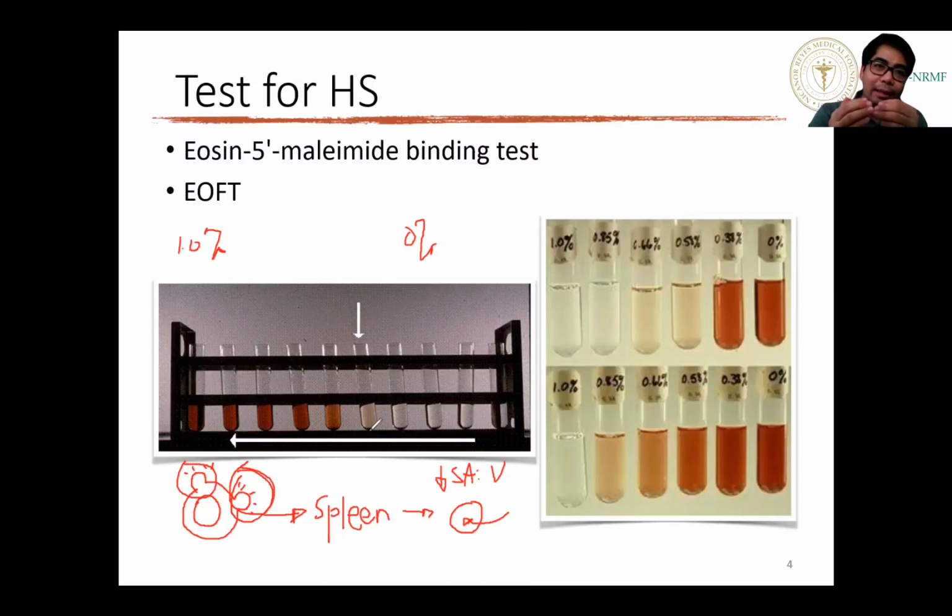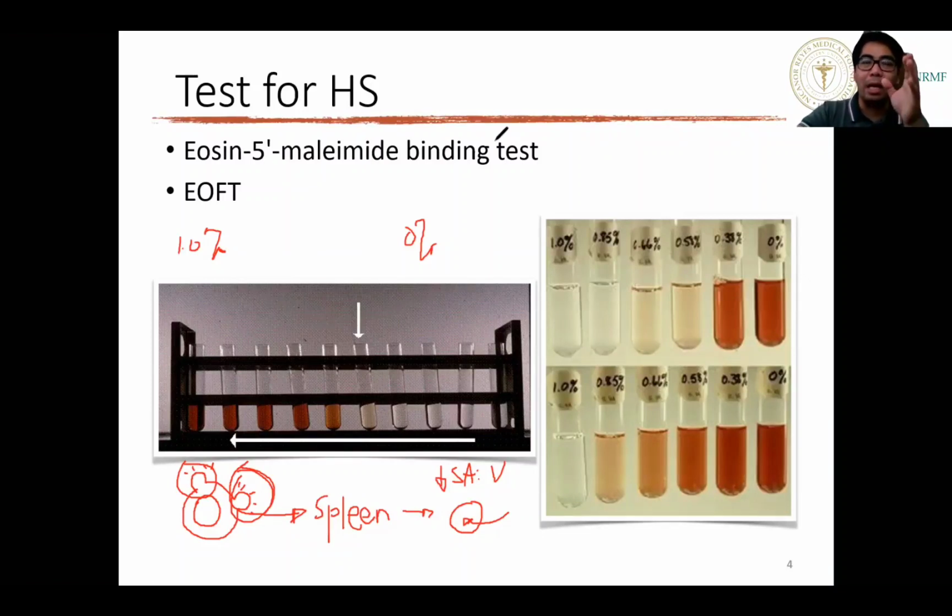Then after that, tignan mo ulit, papunta ka ulit sa hypotonic. Hahanapin mo yung first test tube naman na nag-cause ng complete hemolysis. What is the meaning of complete hemolysis? Complete hemolysis is red yung fluid at wala ng red cell button. Wala ng red cell sa ilalim nung test tube. Okay? So, ibig sabihin, lahat ng RBC na-lyse at mangyayari dapat yung complete hemolysis at 0.30 to 0.35% sodium chloride. So that's why the reference value should be showing us, okay, if the RBC is normal, there is no spherocytic RBC, there is no hereditary spherocytosis, so it should show us a partial hemolysis at 0.40 to 0.45%, and complete hemolysis should happen at 0.30 to 0.35% sodium chloride concentration.